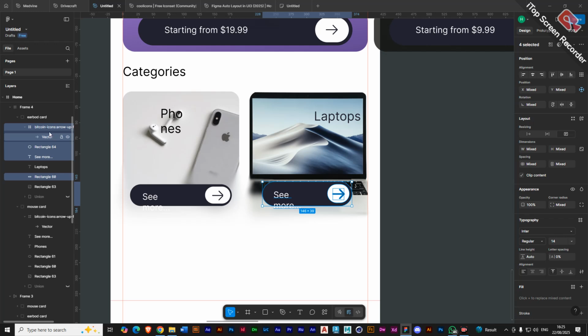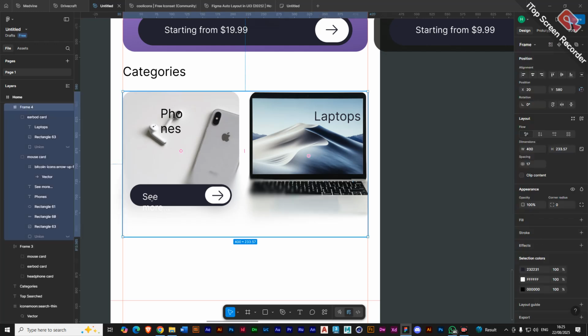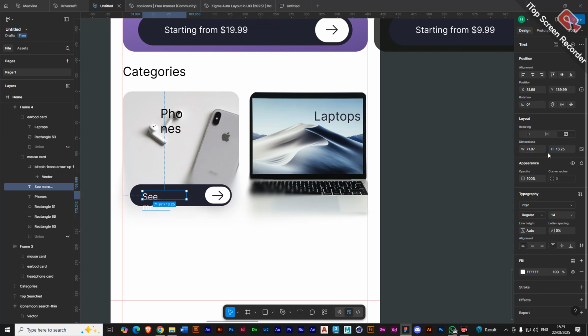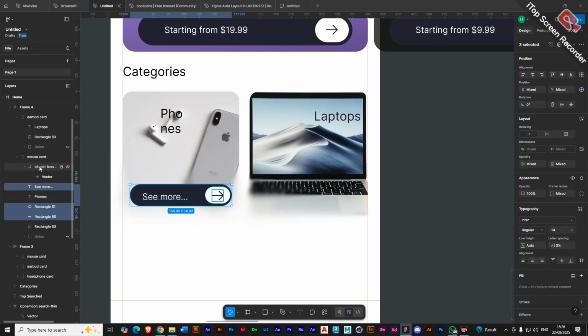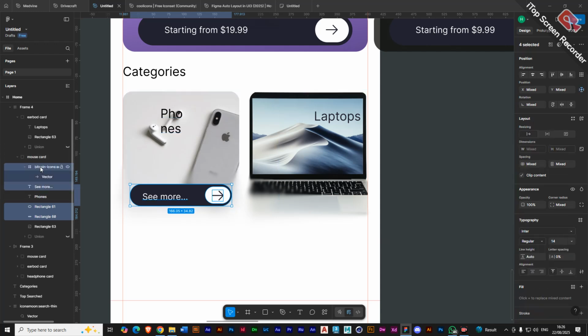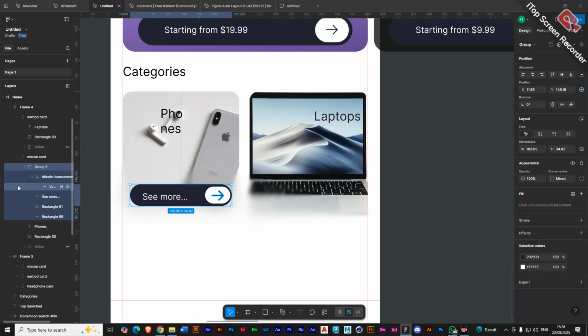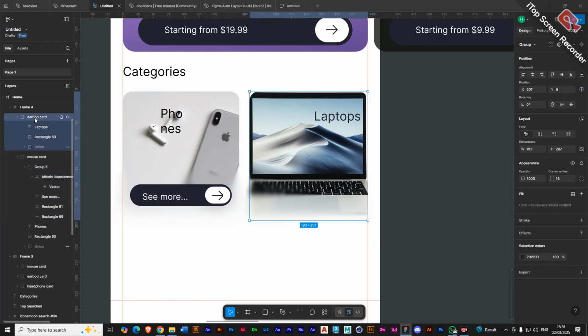To actually delete this and just copy this. Remember, the rectangle, this see more, and this needs to be in a group. So that whole group, copy it, paste it here.